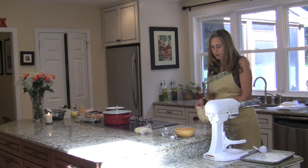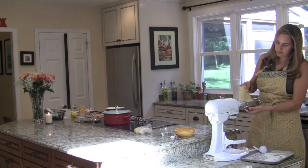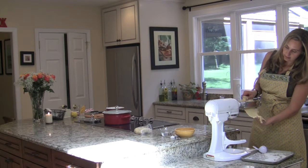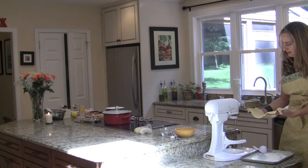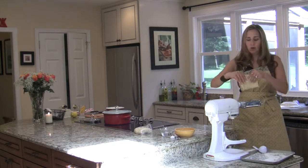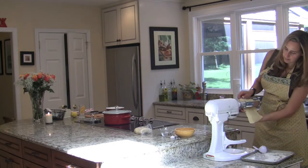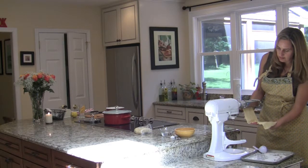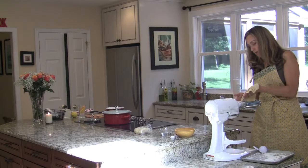When you're in your kitchen and this happens, you'll know what to do. Get a little more dusting to the pasta. All right, a little better. Just keep folding it in the same direction. And hopefully this time it'll all stick together. And then we can just start rolling longer sheets. This doesn't seem to be working. Let's try one more time.